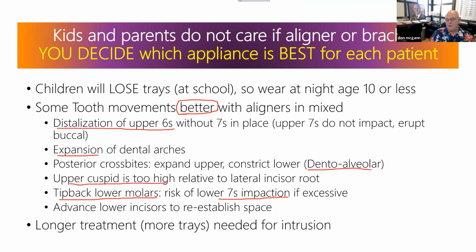Upper cuspids, we have a rule. You cannot start a case with brackets. You can't put a bracket on upper laterals. You can start a case, but you can't put a bracket on upper laterals until the canine is safely erupted down past the root of your lateral incisor. We all know this, right? Because I show you one case where we melted the root of the lateral incisor, or maybe it impacted the upper canine, and all of a sudden everybody goes, oh no, we aren't doing that. And so that has been drilled into your head. Well, now let me back that off a little bit. If you're using aligners, we have control over this, and I'll show you how to do that.